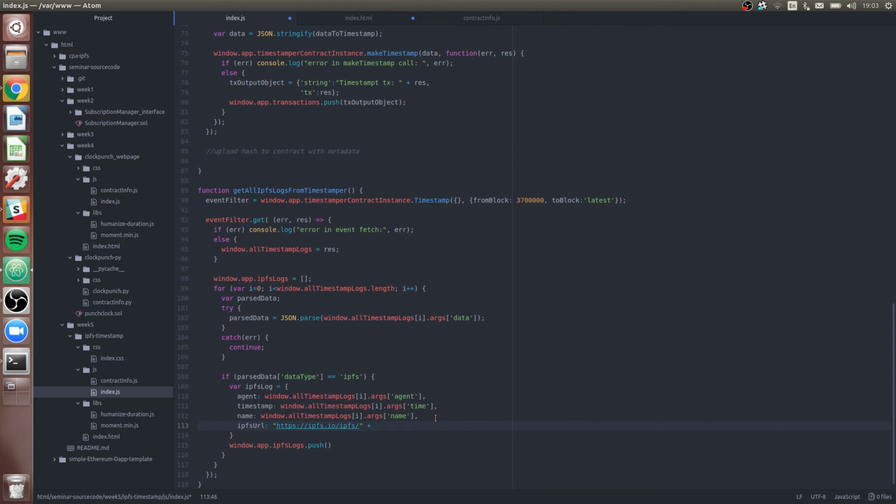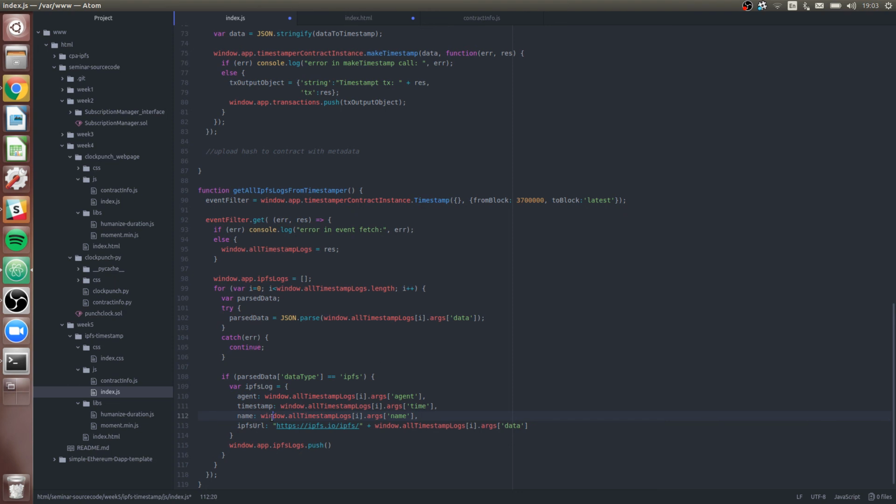And then the hash, which is going to be data, I think is what we called it. Agent time. Oh, and this is not an argument from the event. This is actually going to be from the parsed data.